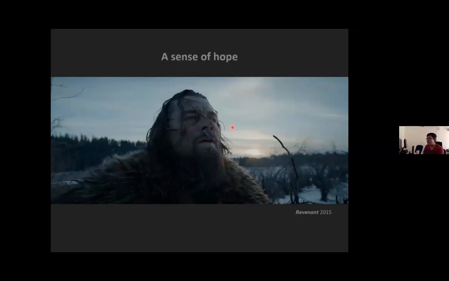All right, and then last example, Revenant, 2015. In the midst of cold Arctic area, and then you see sunlight, a sense of warmth, a sense of hope. That is what sunlight gives. That is the feeling of sunlight when you go into a very cold place. It gives you a sense of warmth. It gives you a sense of, oh, I still have life. Because just like what Lion King says, when the sun rises, everyone comes to life, correct or not? So remember, warm color always gives us hope.